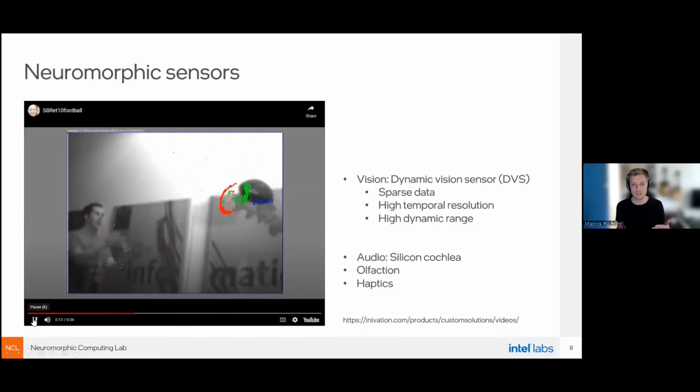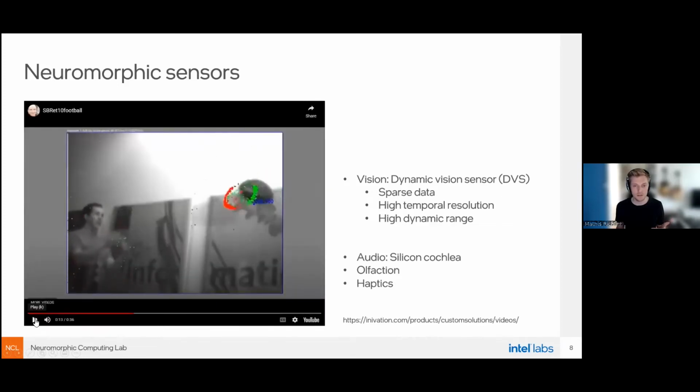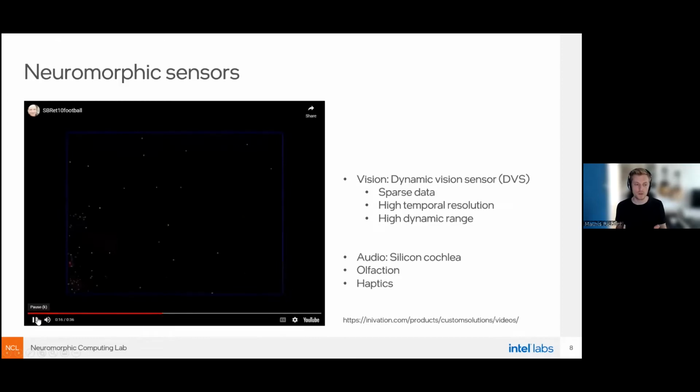You can also see that it has a much higher temporal resolution. If I go back a little bit, if you look at the grayscale image, you can actually see the individual frames. Flip, flip, flip. So that was 3 frames. It's probably like 30 frames per second, what usual cameras do. But in the same time, you get a continuous stream of events. You can also see that it's much more accurate in terms of where the ball actually was, which is hard to tell from the frame. So you can imagine that if you want to track fast objects, fast movement, this is much better.